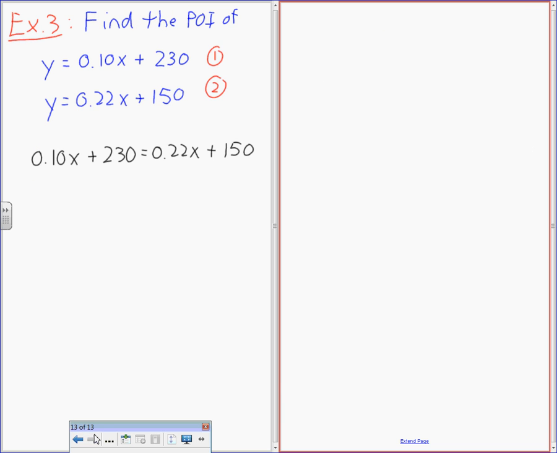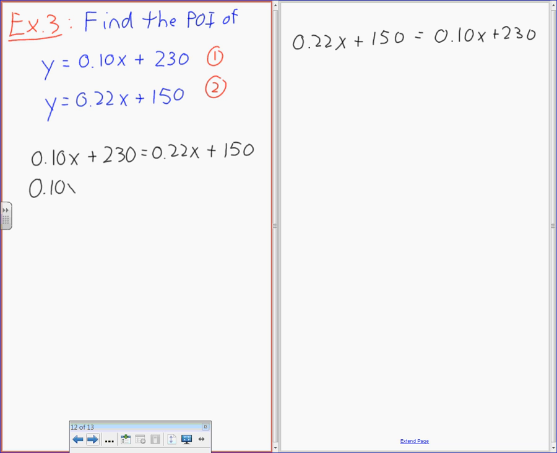No, I mean you putting 0.10x plus 0.22x. It's not going to be plus, though. It's going to be minus, right? Because this is this equation first and this equation second. This one is this equation first and the other one second. So this is going to go 0.10x minus 0.22x.